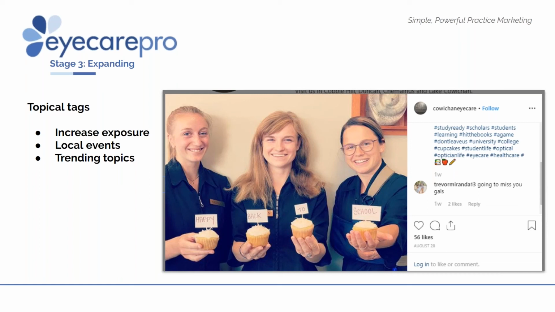Another kind of tag that's very effective is anything local. So if you have a local high school, local college, a local sporting event, a local fair, or something local that's going on, that tag is a local tag, but it's going to be a little bit more effective at expanding your reach into local events.